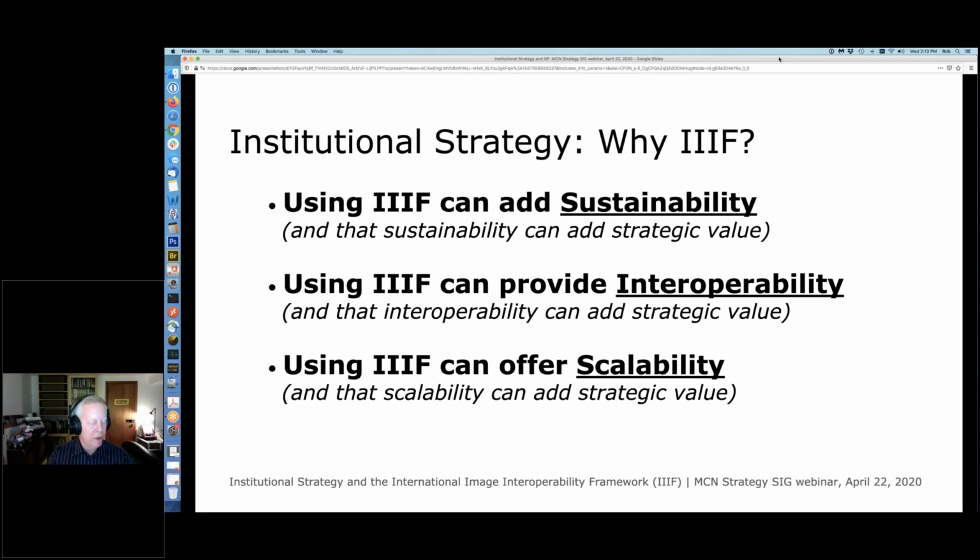And a third frequent point of connection between IIIF and high-level strategic aims is scalability, which often intersects, of course, with sustainability. And all three of these factors will figure in the next section of this webinar, which, by way of illustration, will sketch how some of this is playing out in current work at Yale. And with that, over to my colleague, Jeff Campbell.